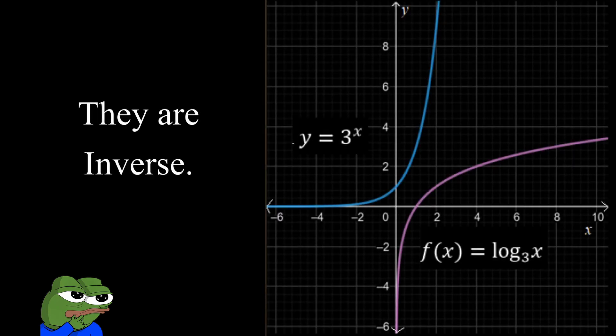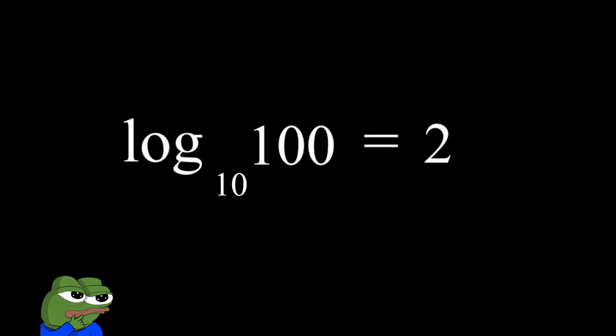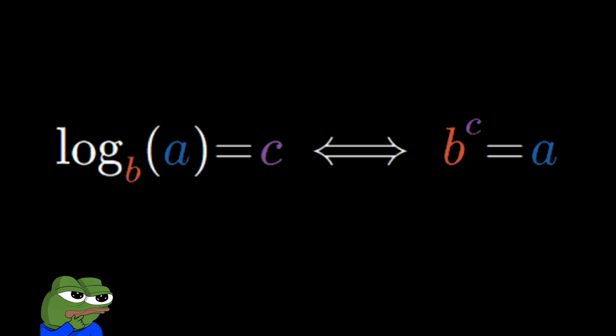Another thing to note is that logarithms are just the inverse function to exponents. So it's just another way of writing exponents, and so we can actually transform logarithms into exponents. So how do we do that? How I like to remember it is you simply switch around these two numbers, the argument and the exponent, and then just remove the log. And that's basically it. And so if we have, for example, log base b of a is equal to c, then you switch these around and you get b to the c is equal to a.